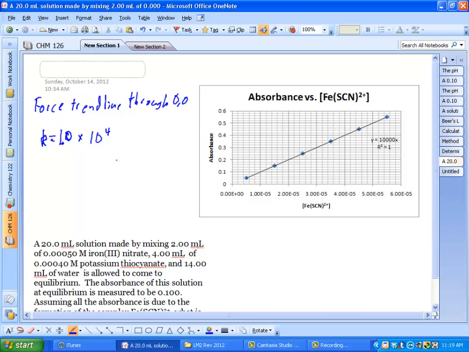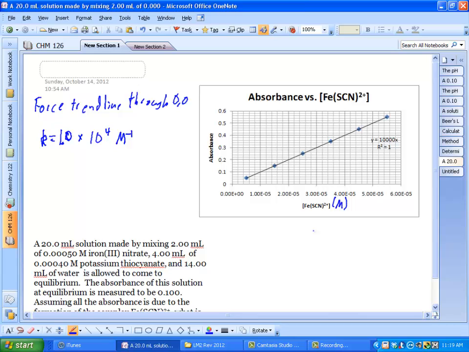But what are the units going to be? Well, absorbance is a unitless number, and the concentration of the complex has the units molarity. So therefore, if absorbance, which is unitless, is equal to the molarity times whatever the value of this absorptivity constant is, then the absorptivity constant has to have the units of reciprocal molar. And it's very important that you keep those units, because that reminds you that the concentration is going to have units. So that's really the first part.